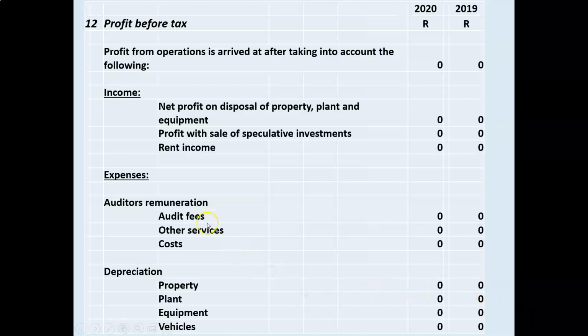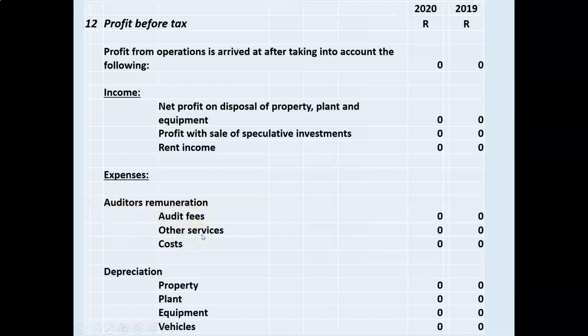That is what we pay the auditors to perform certain tasks for the company. Now, under auditors' remuneration, you have to disclose separately what was audit fees. Audit fee is what you pay in order for the auditor to express his opinion on your financial statements. So he has to give you an audit opinion. It has to be incorporated in the auditor's report, and the auditor's report is attached to the set of financial statements which is disclosed to the general public. Good. So audit fees is to conduct an audit.